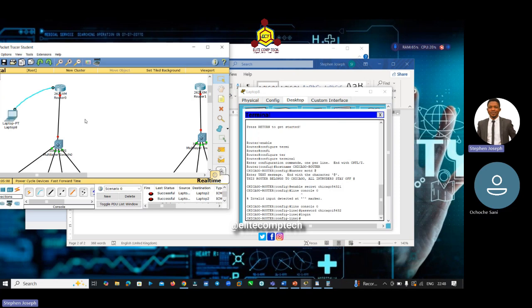Because it doesn't end. I think someone sent me a message one time. One of the guys said in his office where he's working, he wants to learn how to configure a router. He did it at some point when I was explaining something to him. He just wants to learn. I say most times it's based on scenario, because there is a whole lot of configuration on that router.